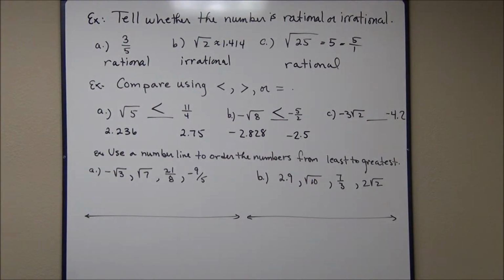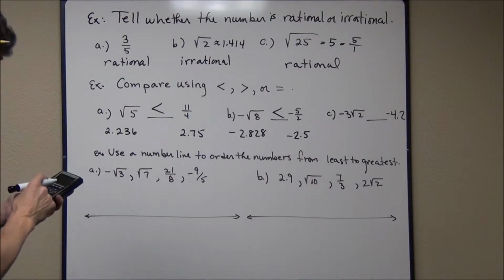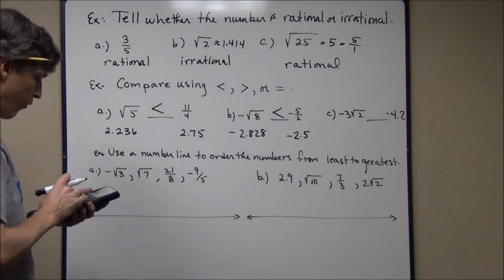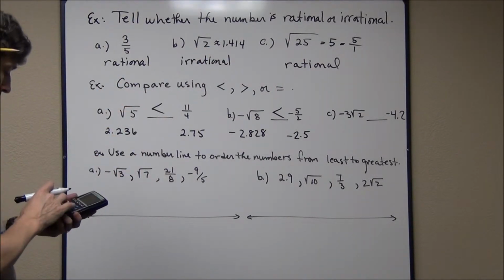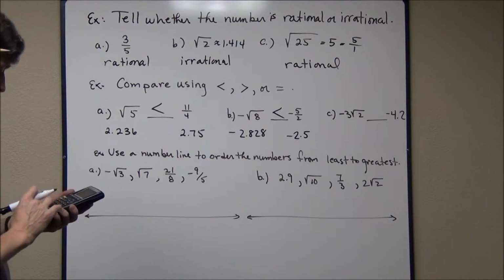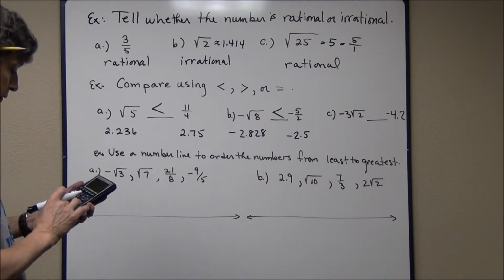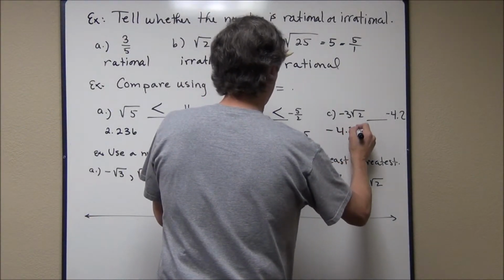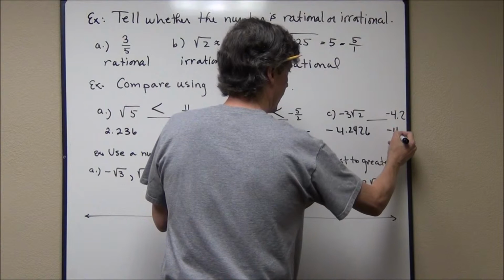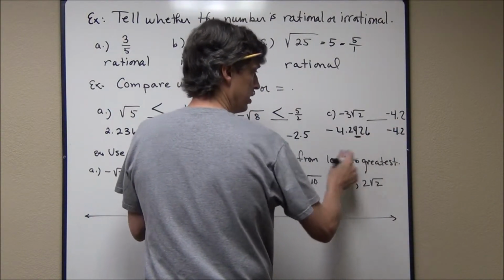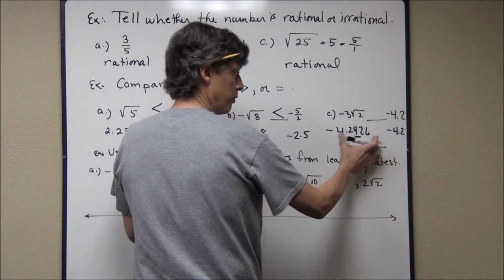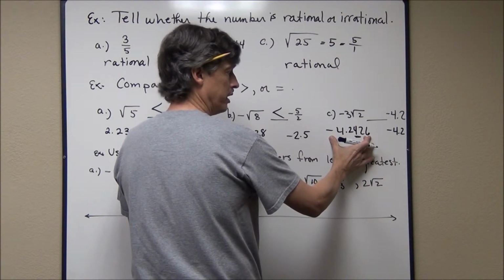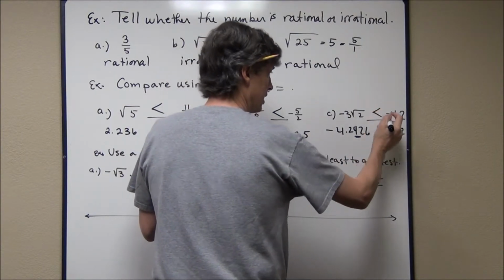For the third example there, I'm certainly going to plug in the first expression on my calculator. So I'm going to take the square root of 2, which we already know is about 1.414. So I'm going to take that, and I'm going to multiply that times negative 3. And I get negative 4.2426. Now remember, this is negative 4.2. So this looks bigger than this. Remember, they're negative, so it's kind of the opposite of how it really looks. The bigger it looks, the smaller it actually is. So this is smaller than that, and that's a less than.